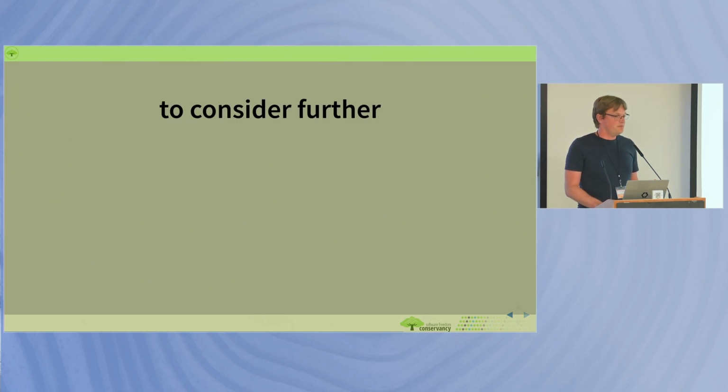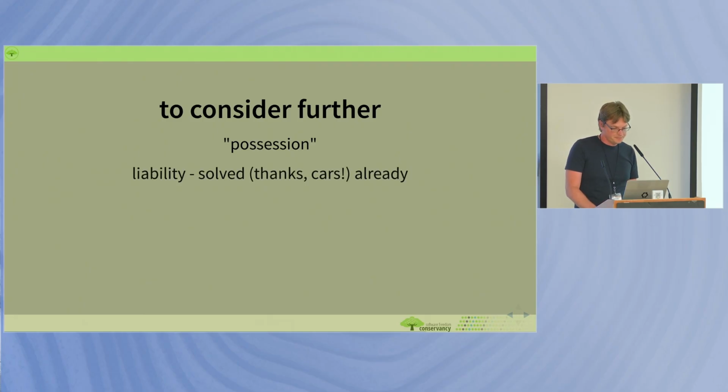I would like to consider a few things about this before we get into maybe debugging box theory a little bit. What I'd like to start with is this idea of possession. I intentionally used the phrase a device that you're in possession of, because companies are very good at saying things like, well, we're not selling you this. You're getting a license, or you're leasing it, or you're renting it, or whatever. So the point here is that if it's something that is physically within your control, you are in possession of the device, and therefore you should have these rights. So I think it's pretty important to draw that line in the sand.